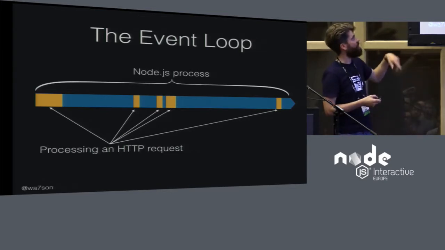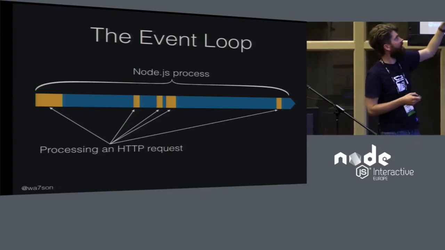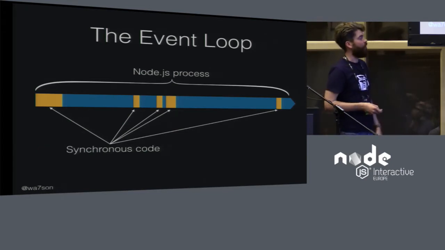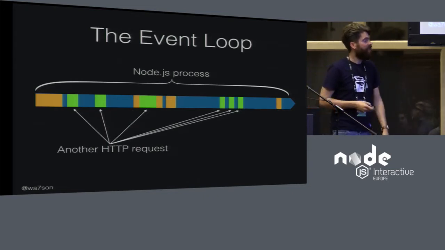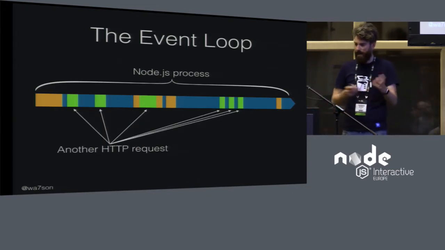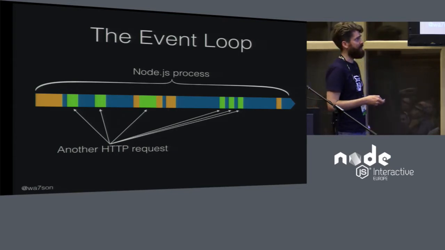So here we have one request coming in, and it'll get into the router first and figure out which controller to call. And then it might do a database call, then there's nothing going on, and then a little bit later, the database call returns, and you know the drill. This is all synchronous code, so only one piece of these blocks can run at the same time. But then another request comes in, and it kind of interweaves itself inside the process. And so what you have is multiple requests going on at the same time.